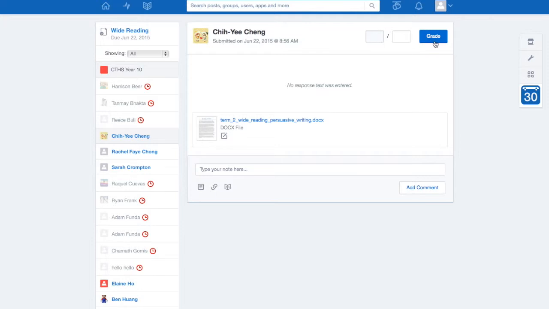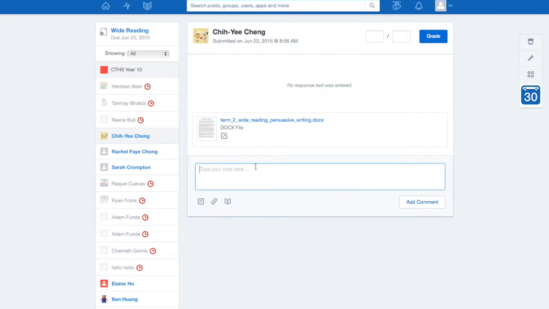Those who have submitted it, you'll see that there's blue. So you can click onto that, and then you'll find whether they've written text, whether they've uploaded a file, video, anything like that. And once you grade it, you'll see that they change color again. So it's up to you. You get to, of course, as with anything, pick what the grade is. So maybe it's out of 5, maybe it's out of 20. I've also in the past, if it's something that's just for feedback, such as essays, just done NA out of NA.